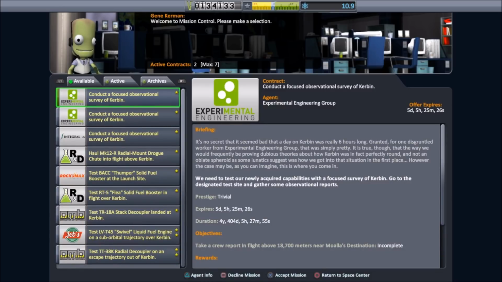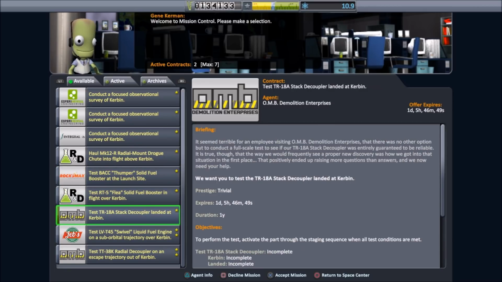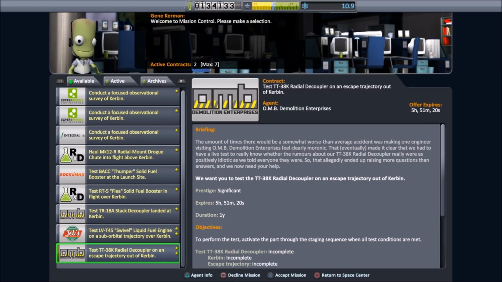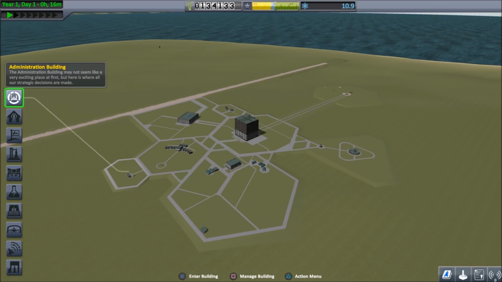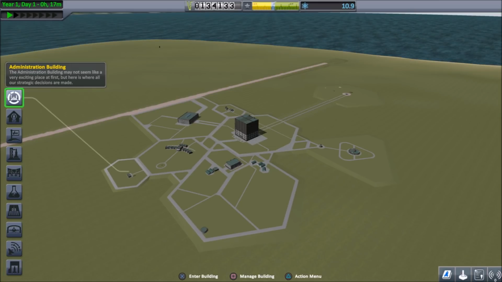Okay, let's go here, see if we have any contracts we can do real quick. Let's see. Decoupler, land at Kerbin, swivel engine on suborbital, escape trajectory. Okay, I don't think so. I think next thing we are going to be doing is leaving the atmosphere. Okay, let's try to leave the atmosphere now.